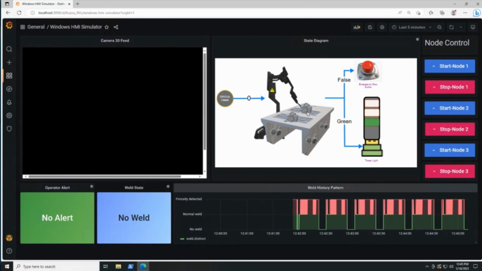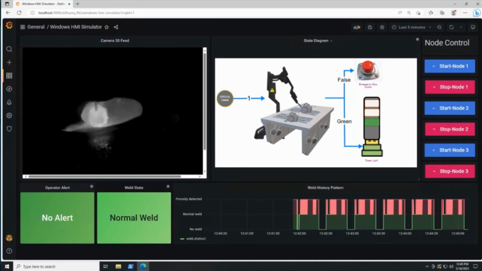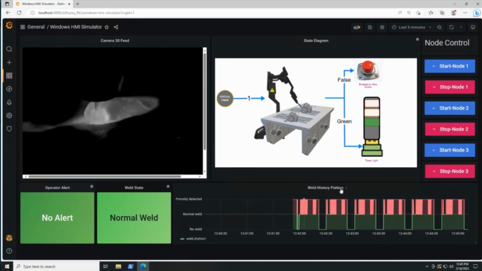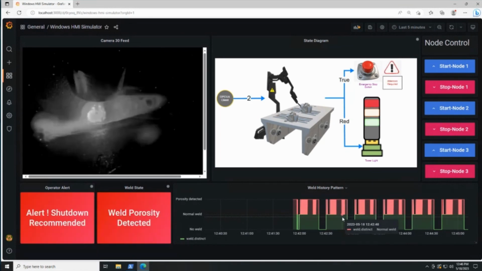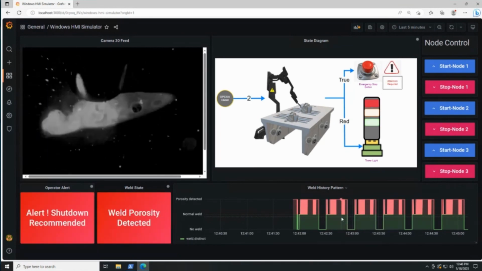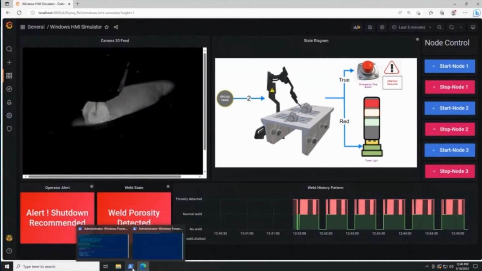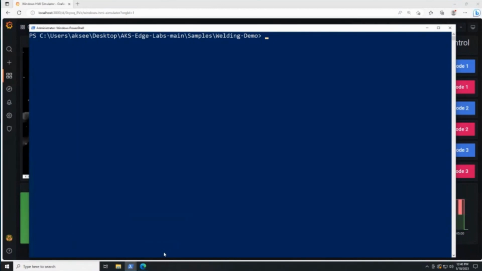And you can see that here in this tower light and this emergency stop button that this kind of operator would need to take into account. The other thing here you can see is that we have this InfluxDB history of what is actually happening. So the idea now is this is all running on one node. The idea will be to just go ahead and stop that node and see how everything will go from one node to another node. Okay.